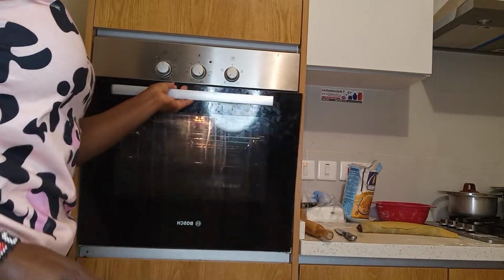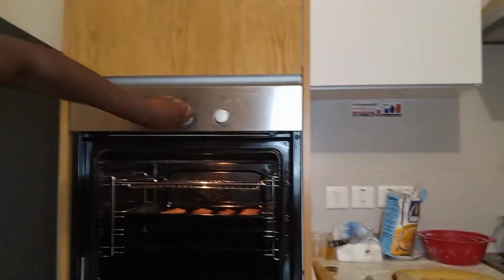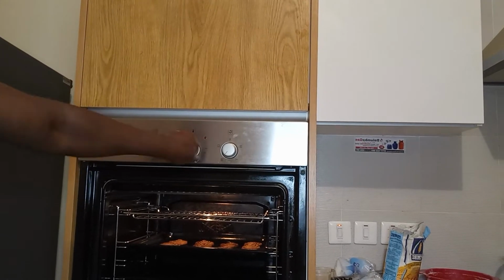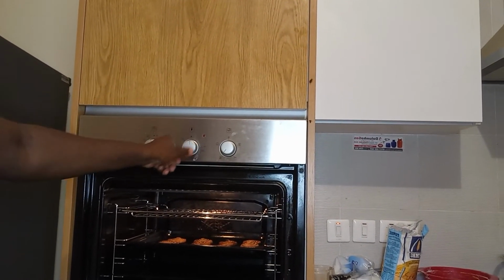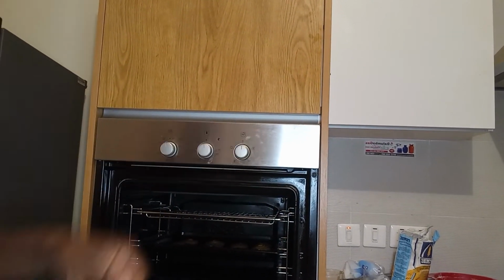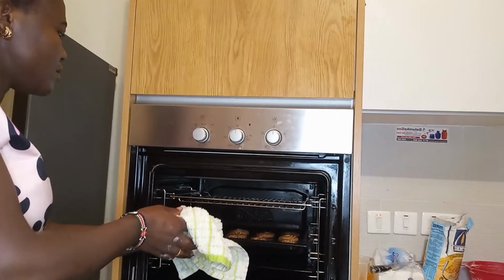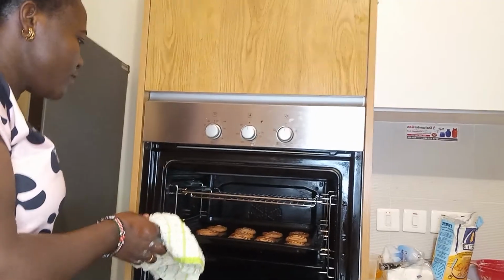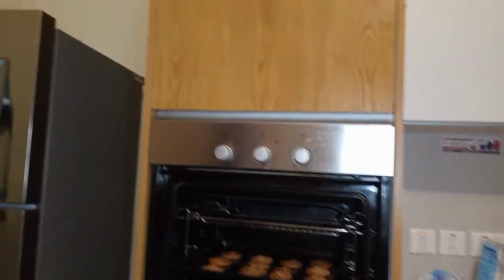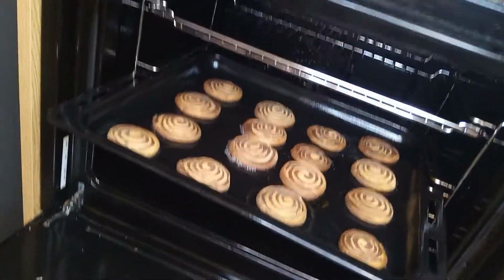All right, so guys, I'm opening my oven. They are ready by now. The 20 minutes is over. So I've just turned off the oven, because now my cookies are ready. Let me pull the camera closer. Now they are ready.